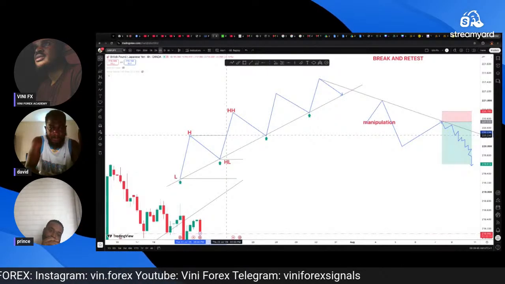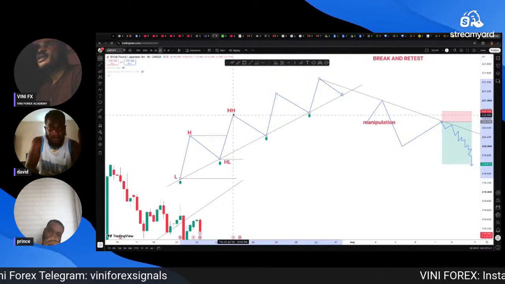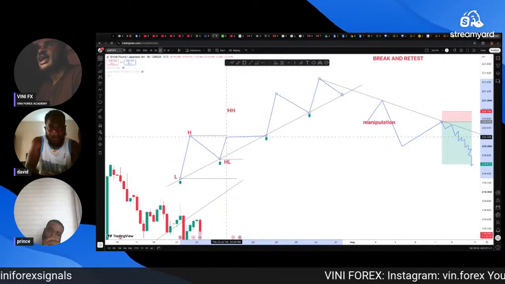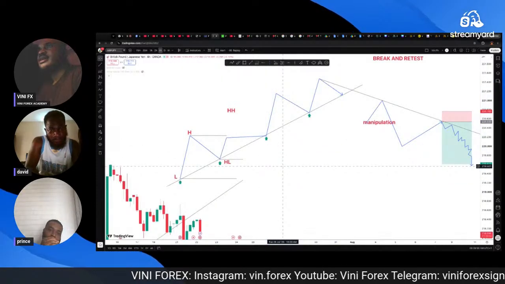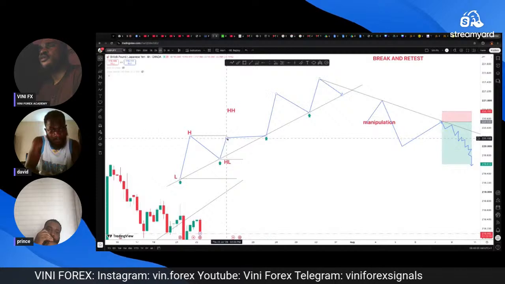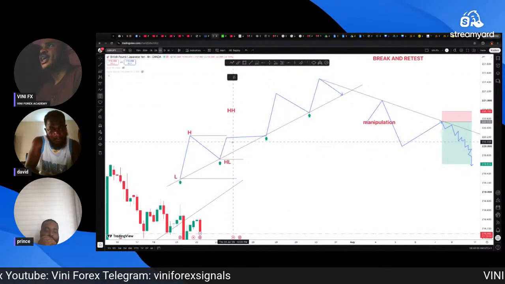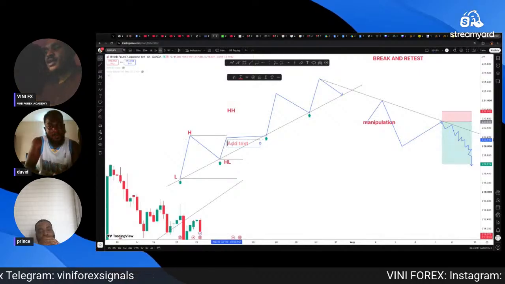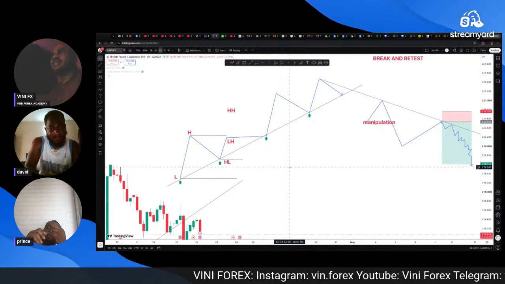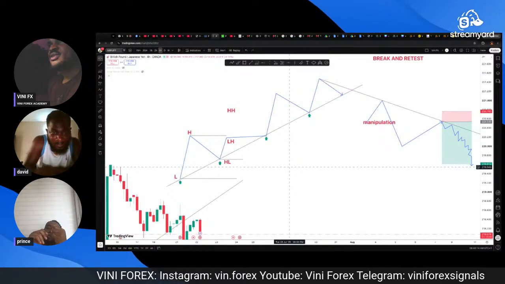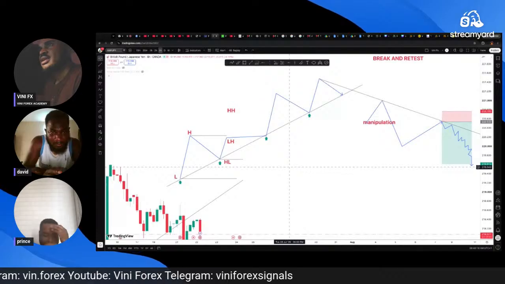You see it on the chart? Yes, sir. So had it ended here, is it a higher high now? No. It will be called a lower high, because it's not a higher high. Please, are you following this class? Yes, sir. Are you understanding this? Yes, sir, very well. Very good.